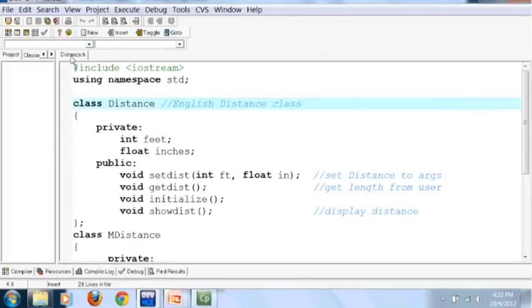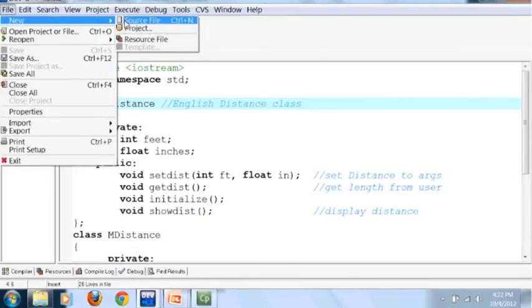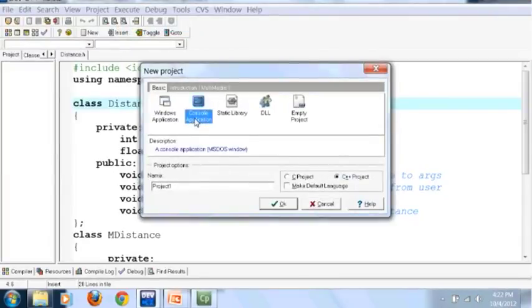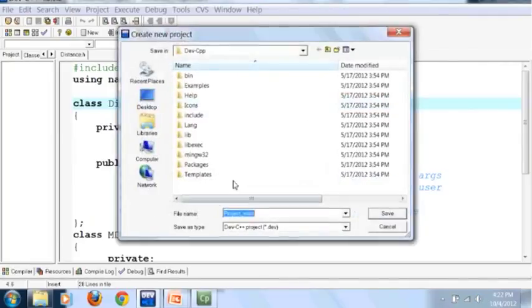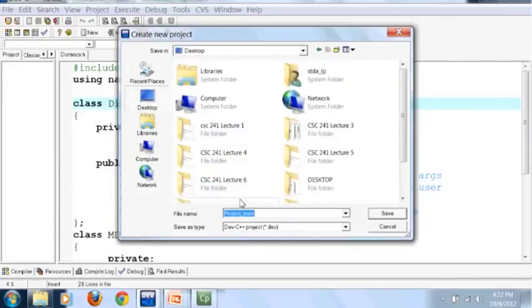Now what we are going to do is we create a new project. We create a new project. Now this is a console application project, which usually we have as programs, console applications, and this is a C++ project. Now we write the name project underscore, let's say main. Now this is a project that contains basically the main function, right? Okay, let's save it in the same place, that is desktop.